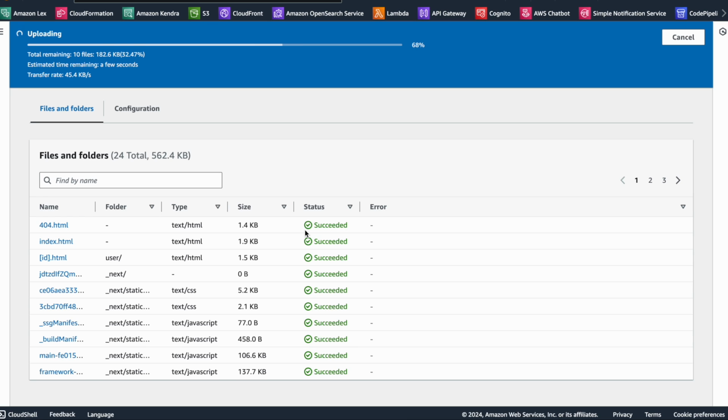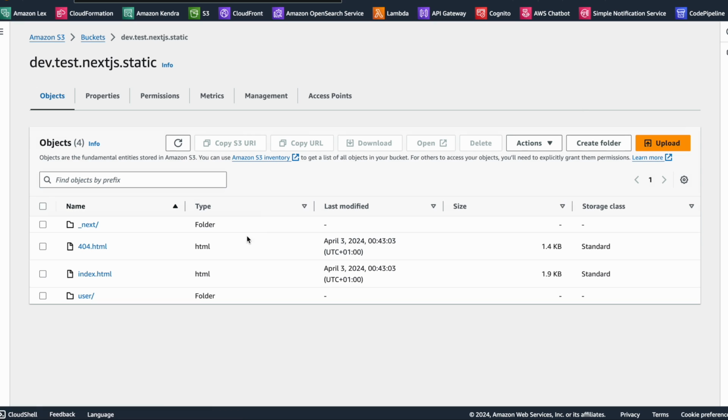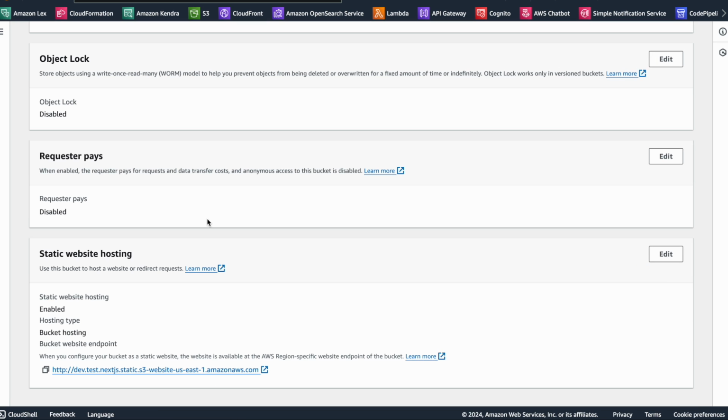Let's wait for that to finish. Cool. So we can close this, and then if we go to properties, we should have a URL. So we click on that URL.